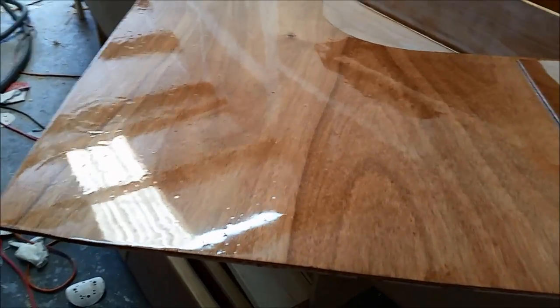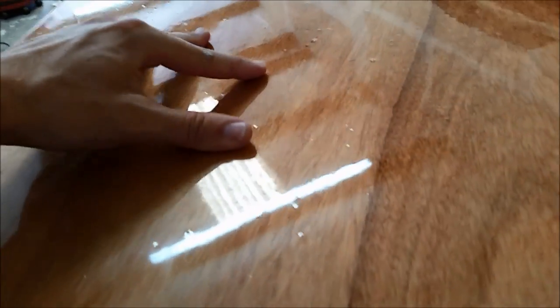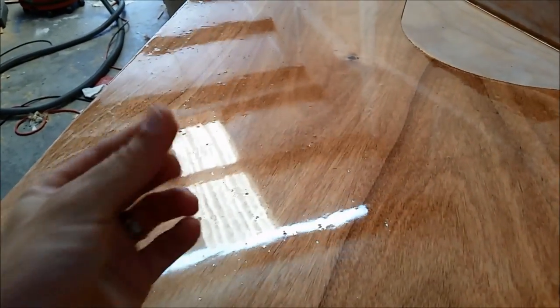Some of you might have been wondering about blush. What if you have blush? What is blush? Well, blush is basically a thin, greasy film that will form on the surface of cured epoxy. This is the underside of the aft seat top, and I just coated it yesterday. Blush will come to the surface of the epoxy after it's cured, and you can tell by running your finger across the cured epoxy, how greasy it feels and if it leaves a streak. This feels not too bad, but sometimes it'll feel really slick, greasy, almost as if there's soap on it. And it'll come up and you'll feel it on your fingers.